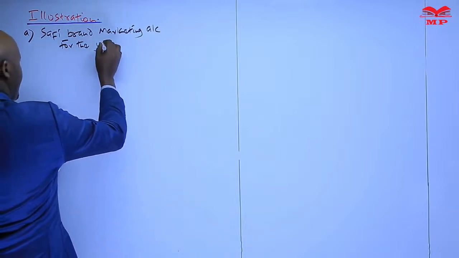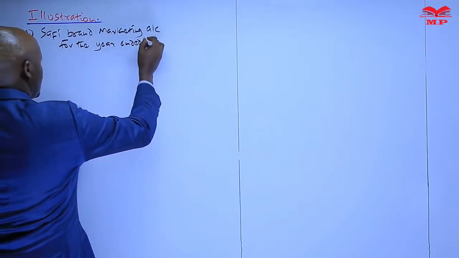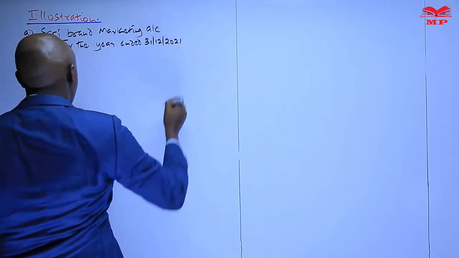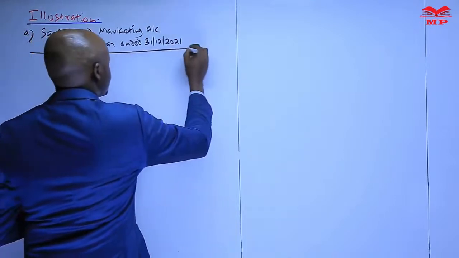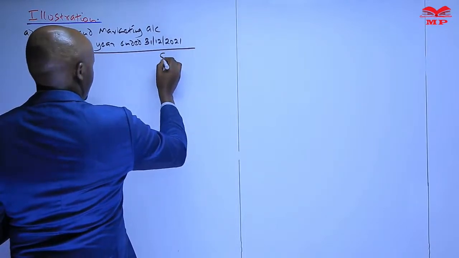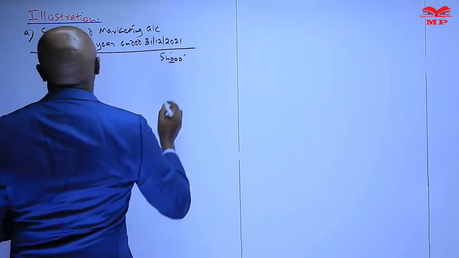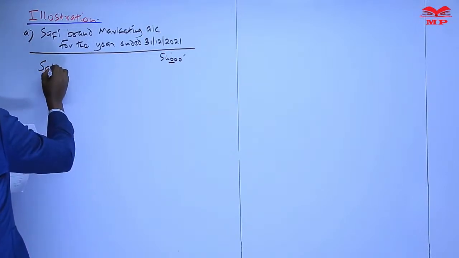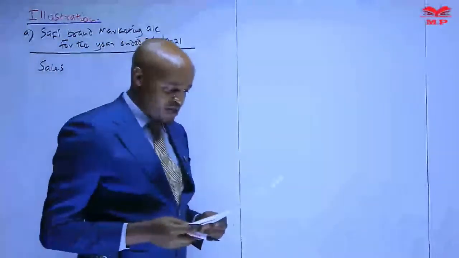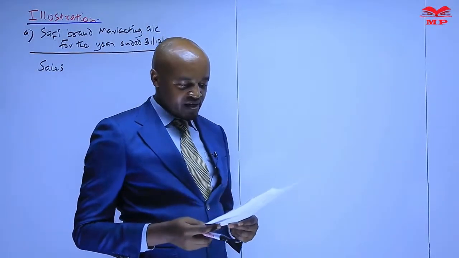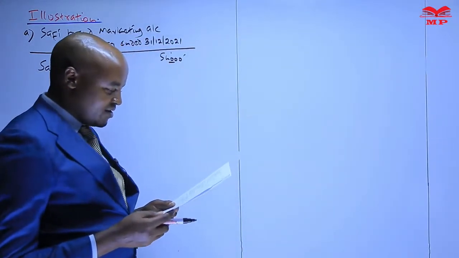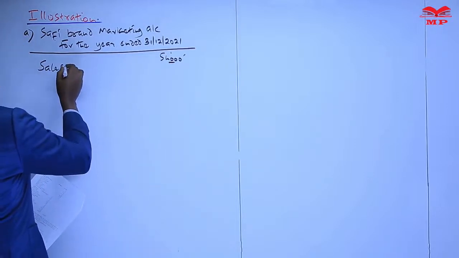Which is for the year which ended 31st of December 2021. In this case, we need just a single column here, and our figures are in thousands of shillings. So what do we start with here? We start with the sales from this coffee brand, and we are given that information in additional information number 1. We are told the sales from this coffee brand, that is Safi, were 175,000 US dollars.